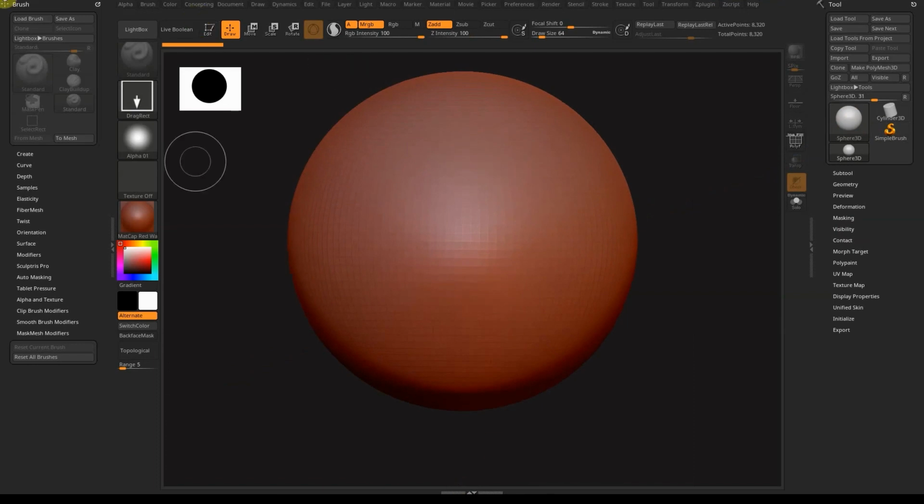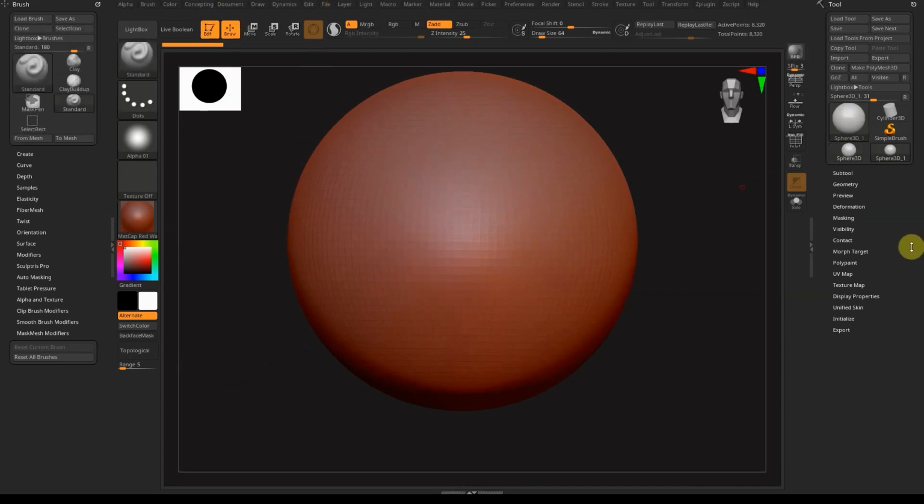But it's very important that you press this Edit button. If you do not press it, it will not work and you will not even be able to interact with your model. Okay, after we pressed it, we can initialize the model. And by the way, you can press Shift F for switching on and off the wireframe visibility. Now you can see the mesh of your model.